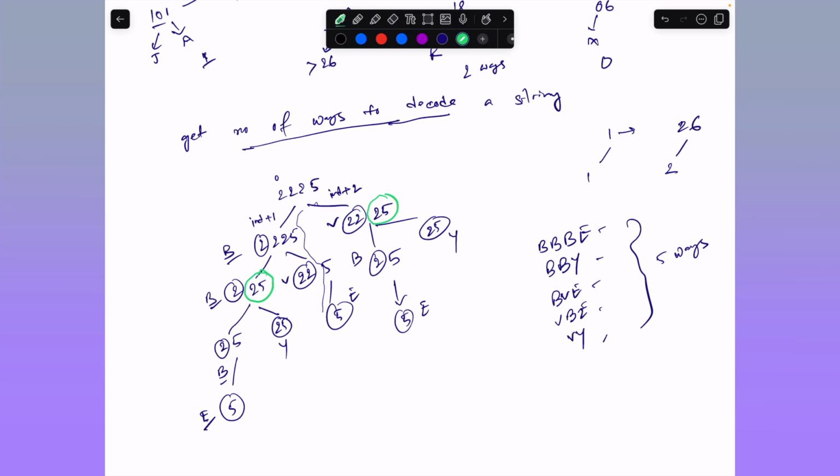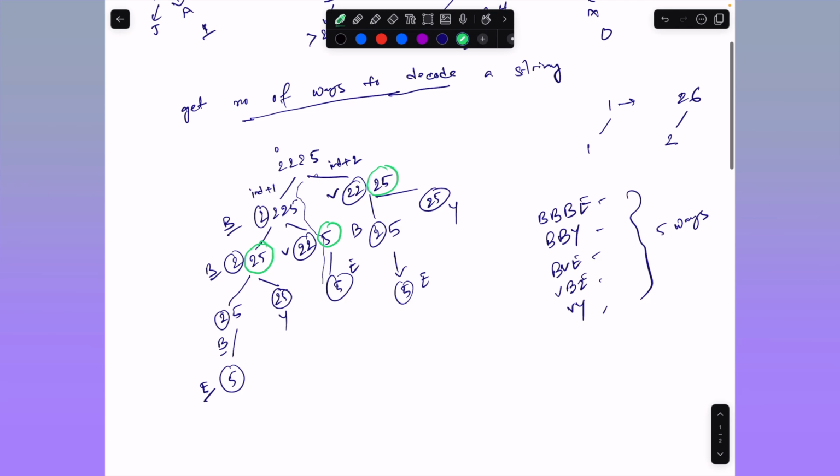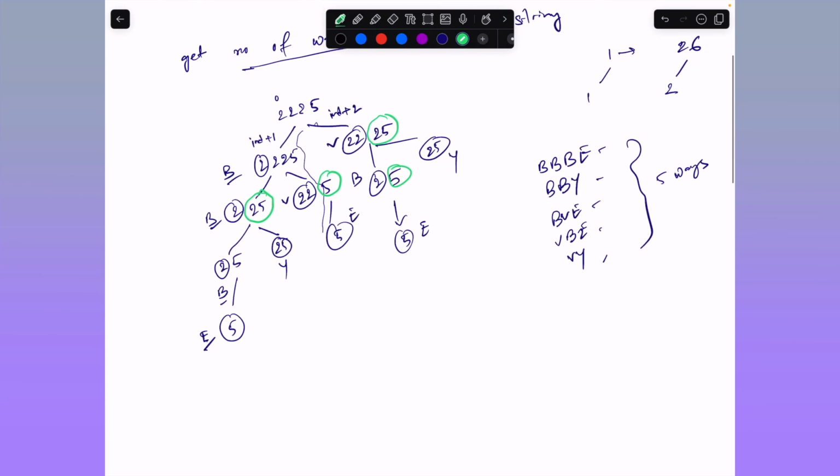This 5 is matching with this 5 over here, right? So there are overlapping subproblems. If you have pre-calculated for 25, we can decode as B, E and Y. So we do not have to decode 25 again, because if you already know the result, then we don't have to decode this again.